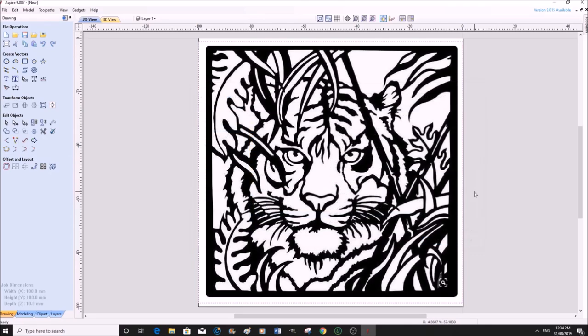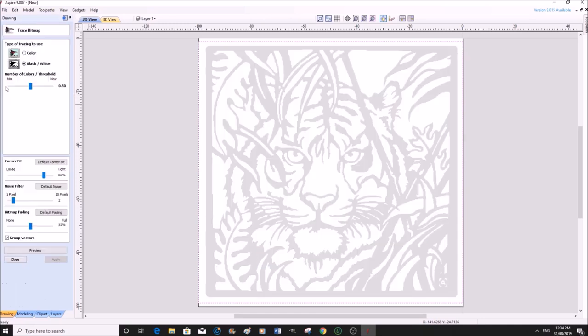There it is there. So the process is very, very quick in Aspire. We just go to this symbol here, which is trace a bitmap. Now it just greys out, so you can just about see the picture, and it does a lot of the work for you. A lot of it's automatic. We don't want a color. We're dealing with a straight black and white picture, which is already selected. Leave this alone. All the settings are absolutely fine.